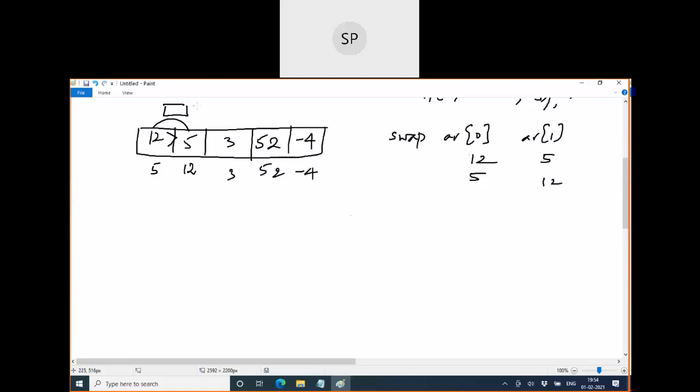Using a third variable. Yes. Third variable, copy this first here. So coding wise, how do we write that? I have to copy 12 into the temporary variable.